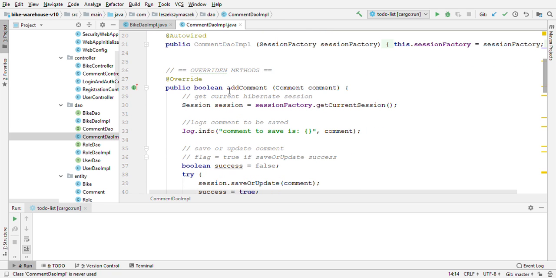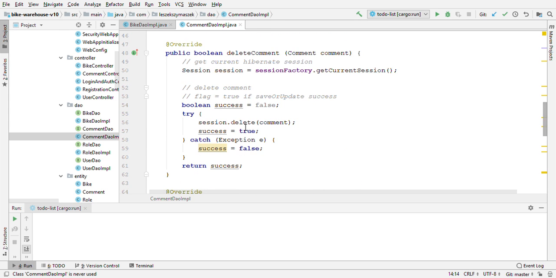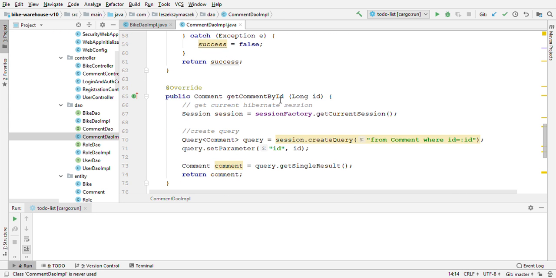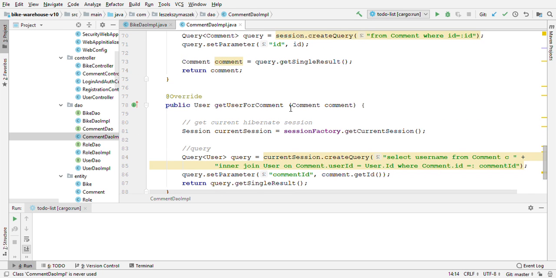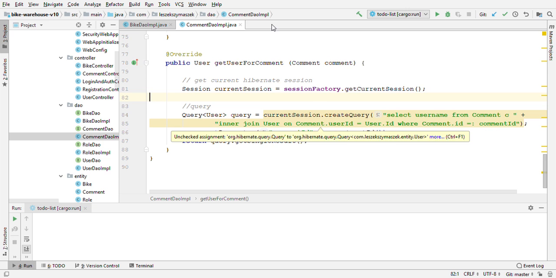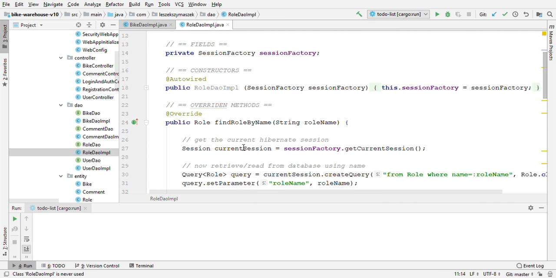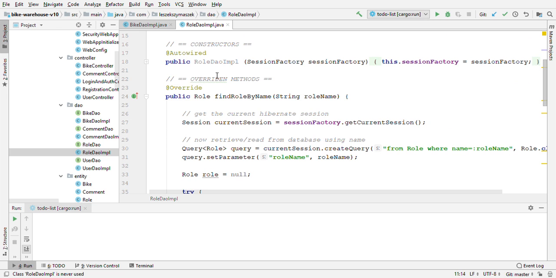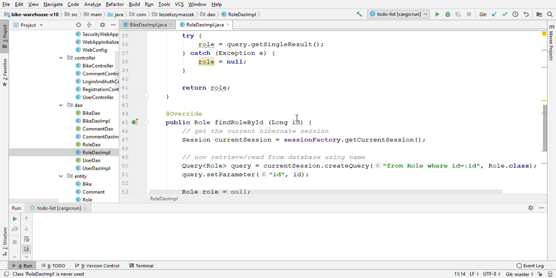Now, comment DAO, similar to the bike DAO: constructor, adding comment method, deleting comment method, getting comment by ID, getting a user for a comment, so which user wrote this comment, and that's all with the queries. Role DAO, a pretty short class, also with an auto-wired constructor, finding a role by its name and finding a role by ID.